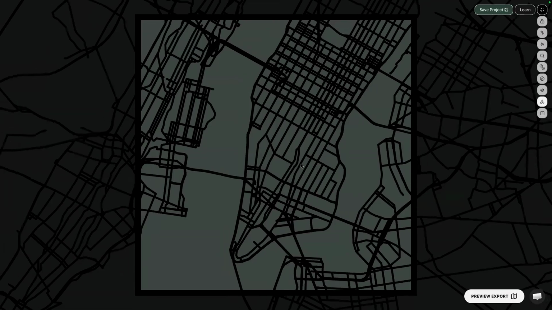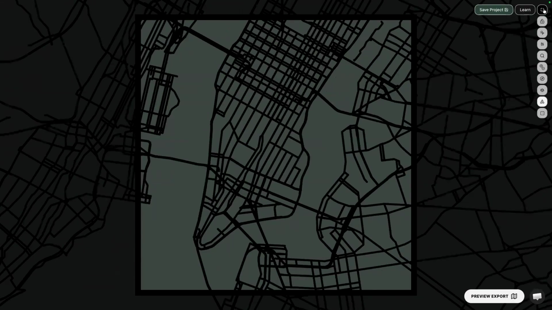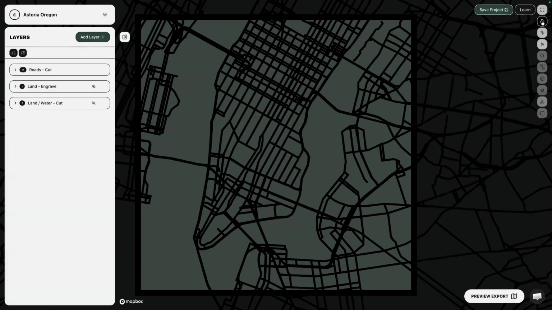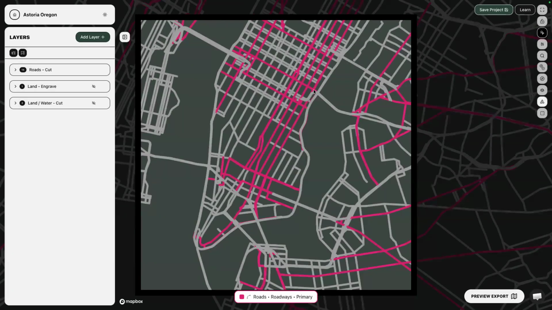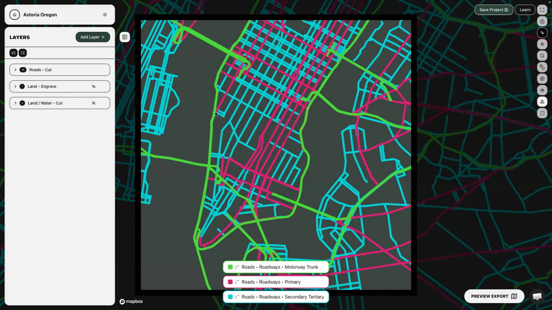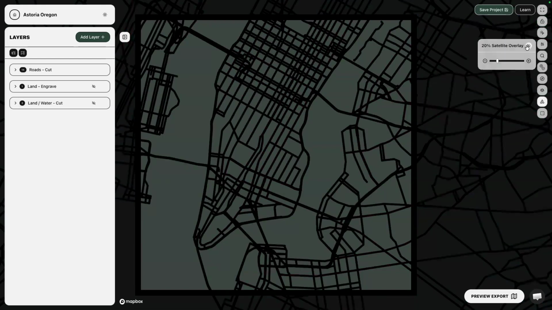Sometimes that's nice just to be able to not have so much going on. You can lock the map so you don't actually bump it. You can do the toggle inspect mode. Probably my favorite toggle thing. You can highlight these features and see what they are very easily. So really cool.